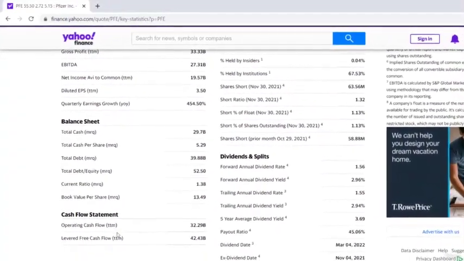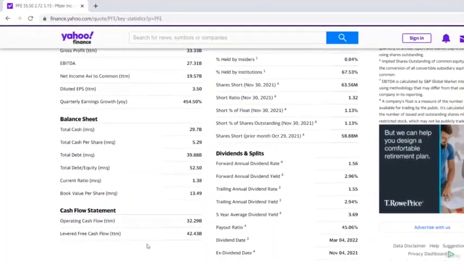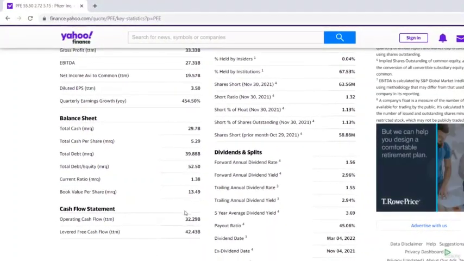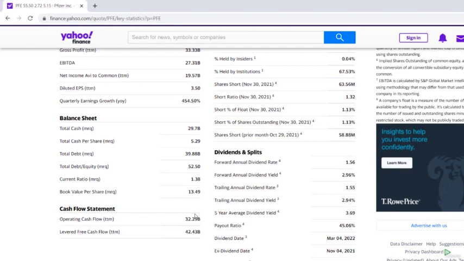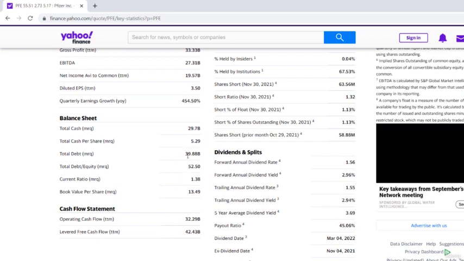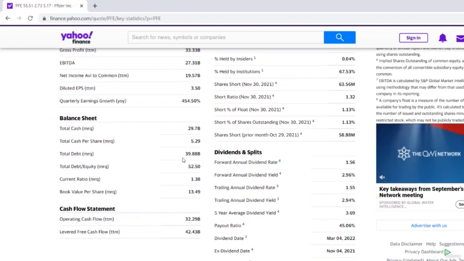And if we look at their cash flow, how's money coming in? You can see they're generating like 32 trailing 12 months. They're generating about $32 billion in cash. So they're not in a problem as far as being able to pay off that debt over the long term. They're using that debt to finance things like expansion and probably a lot of money into research and development. Thus, why they were able to come up with a COVID vaccine very, very quickly.